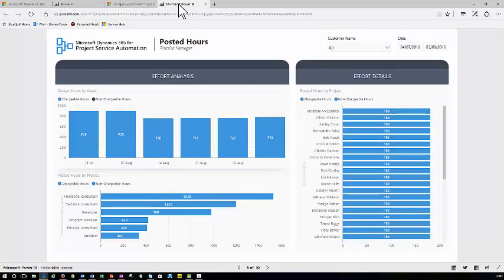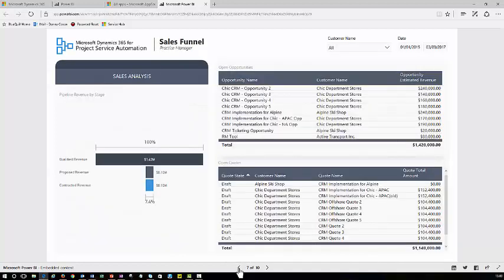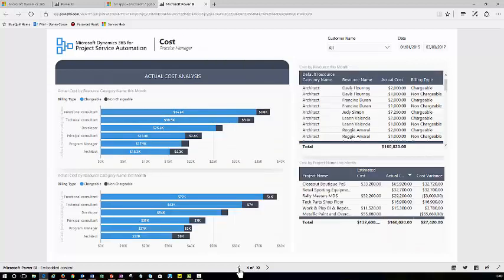So the final thing I wanted to quickly show you as part of this whistle stop tour was some of the Power BI reporting capability. So with Power BI, there is a pre-built solution template for Dynamics 365 Project Services Automation. And what you're able to do with that is see a number of predefined metrics that allow you to track things like your margins, your costs, your project services pipeline, your backlog. So all of these metrics are provided in that PSA solution template.